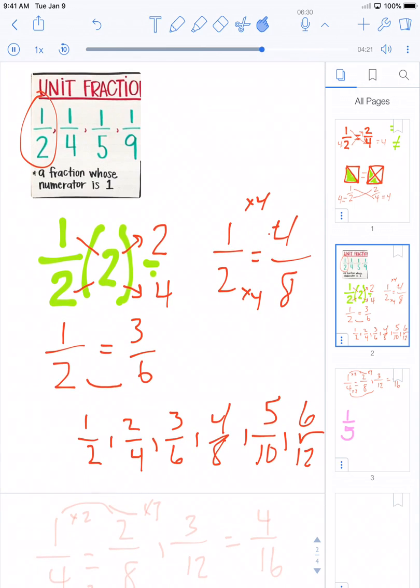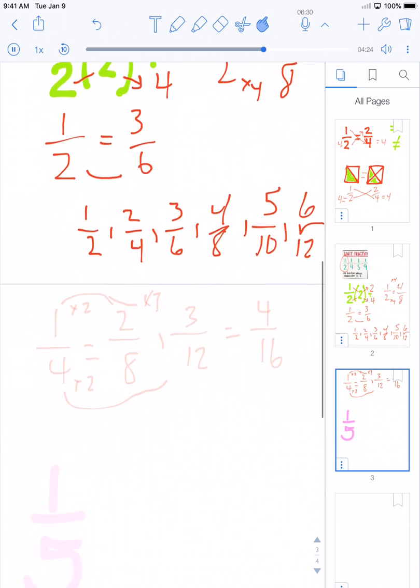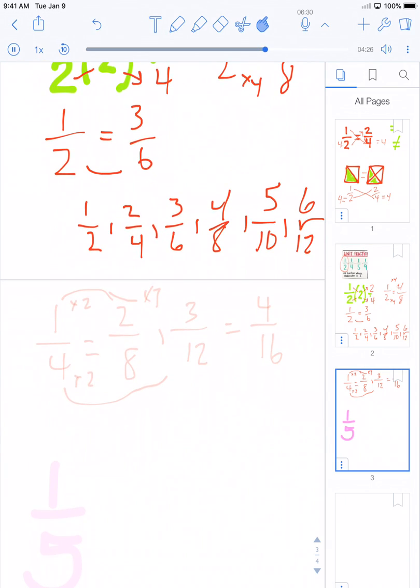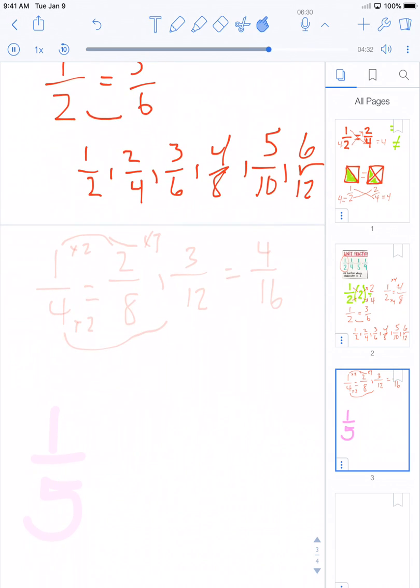So let's try another one real quick. I'll give you another example to show you what I mean, and then I'll set you loose to do this yourself. We'll do 1/4 right there. So 1/4. If I multiply both by 2, I'll put an equal sign in there. Let me get rid of that real quick, that mess. Because I'm looking for equivalent fractions. If I multiply 1 times 2, I get 2. And if I multiply 4 times 2, I'm going to get 8. So 1/4 is equivalent to 2/8.